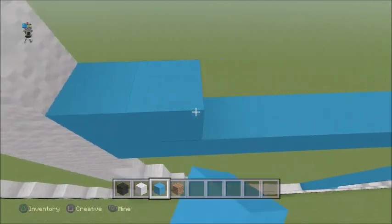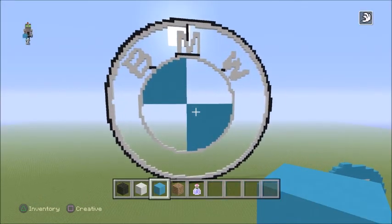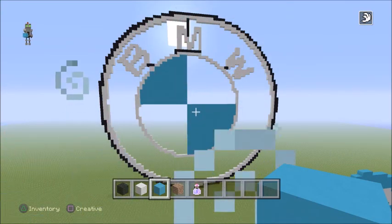I will show you that once I have finished. There we are. That is it with the blue filled in. A point to note here is you may have had some placement blocks still lying around. They must be removed in order to be filled in properly.